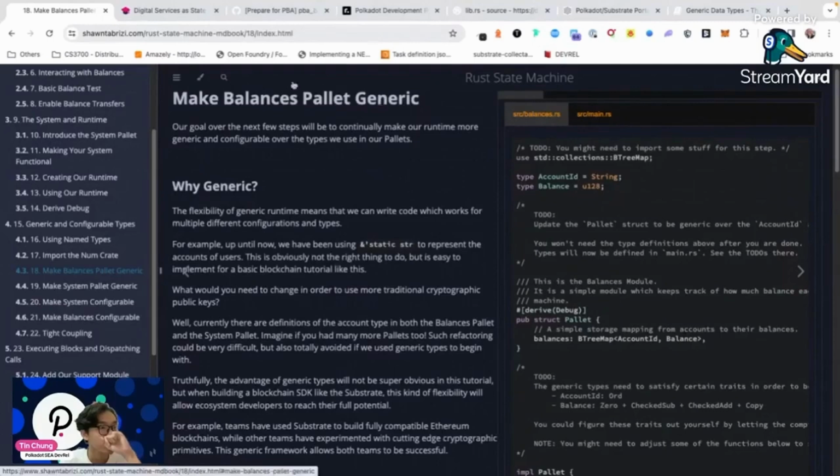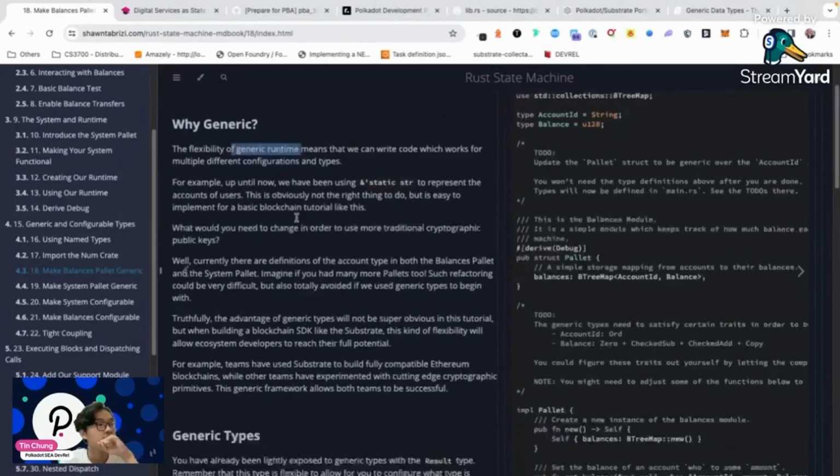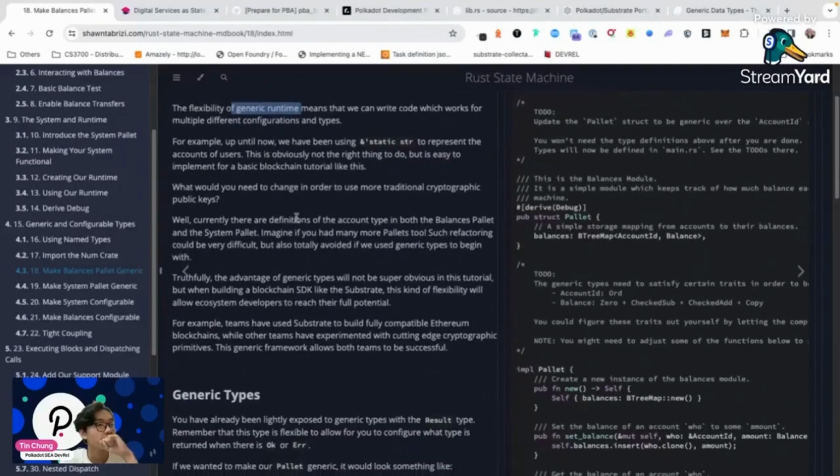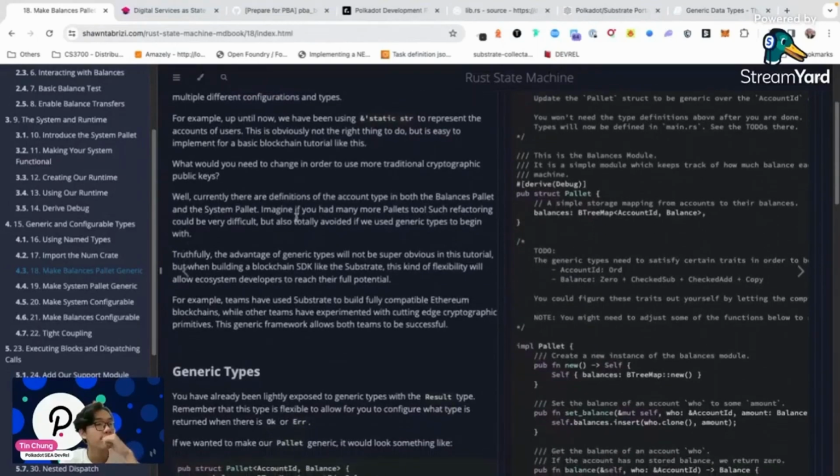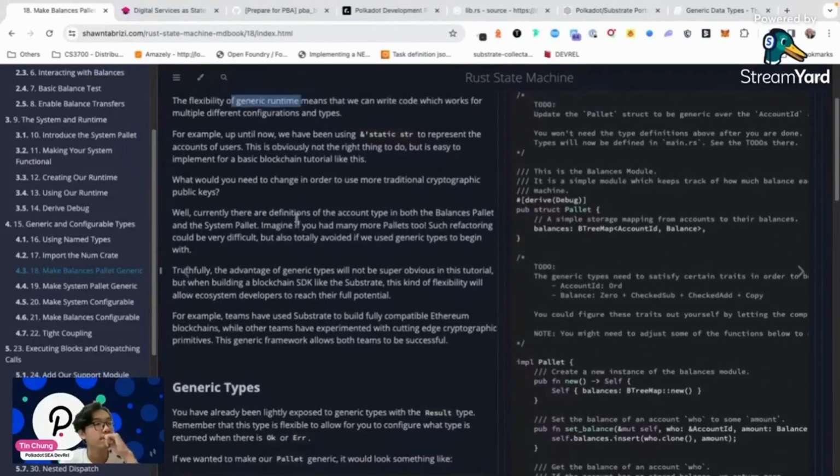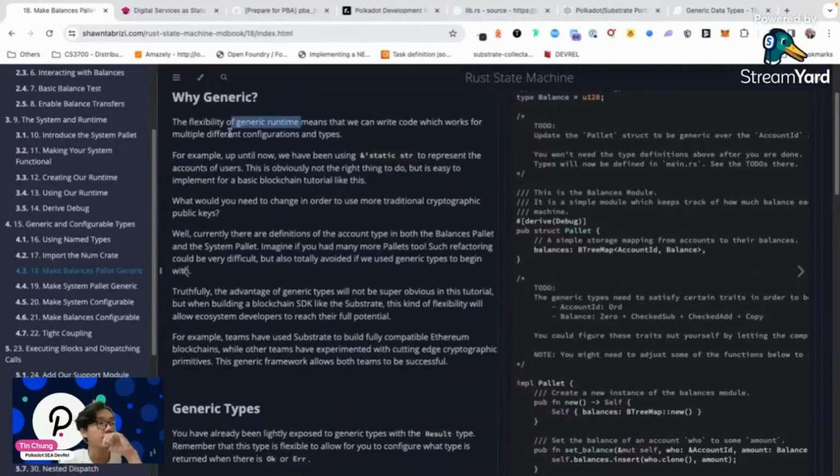We want to convert the balances pallet to be generic. Like I mentioned, the flexibility of generic runtimes means that we can write code which works for multiple different configurations and types. That's also the far vision of Substrate, right? That it becomes the all-in-one blockchain builder that everyone can use to build their own blockchain.